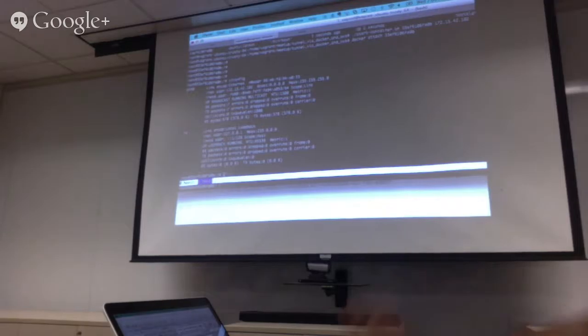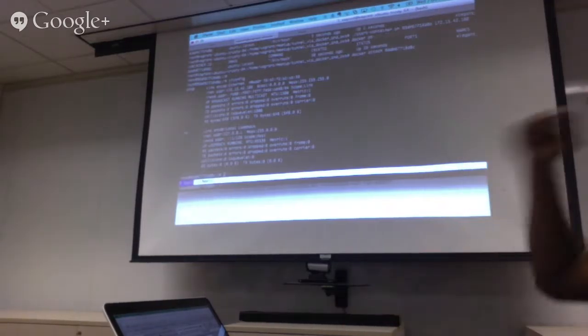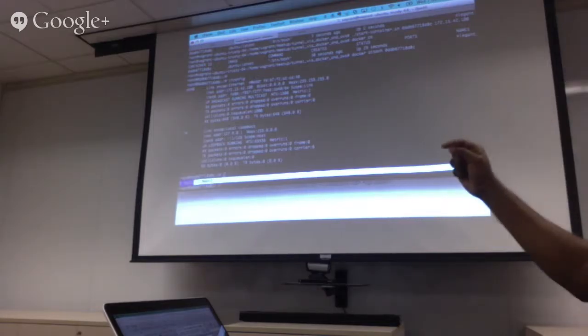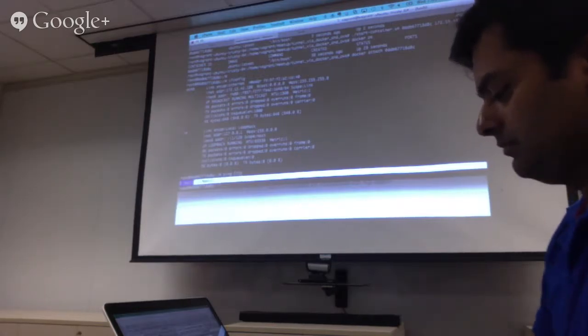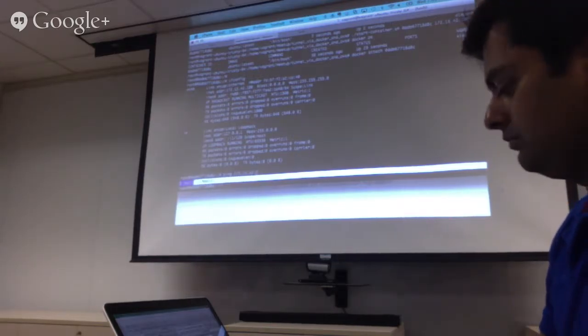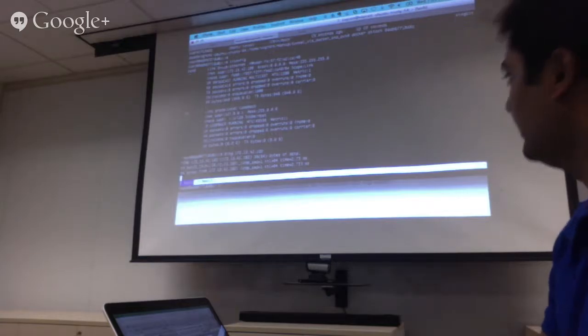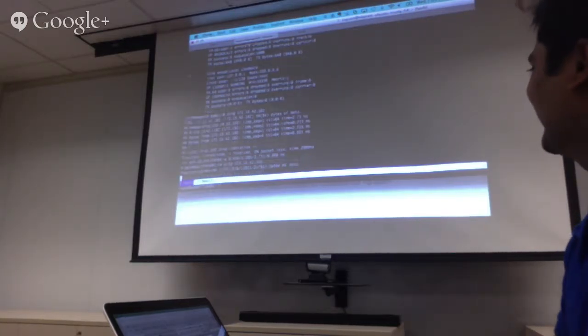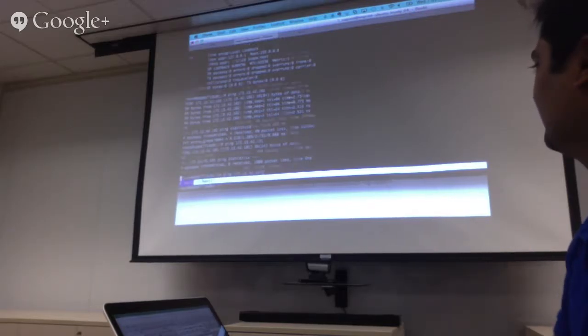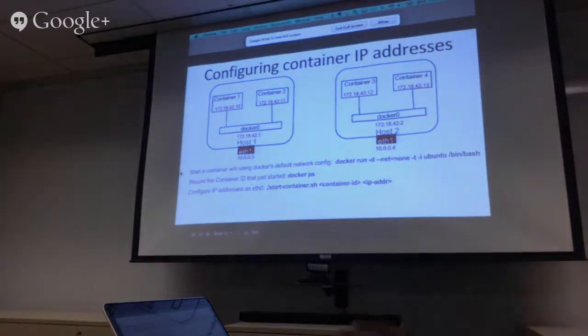Okay, so now we have two containers hosted in two different machines, configured with our own IP address that we have specified. So just to check that nothing else works. There you go. So what we essentially did is repeat what Docker does when we run its networking piece. But then we saw that the IP addresses conflict.